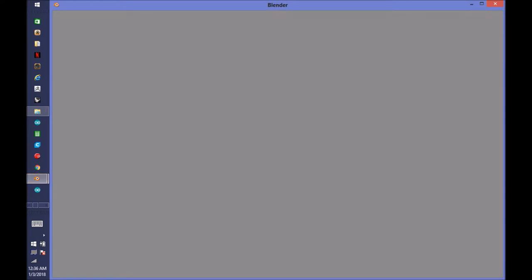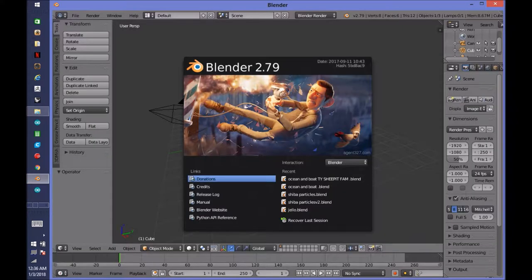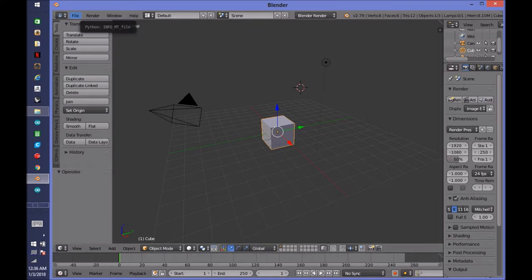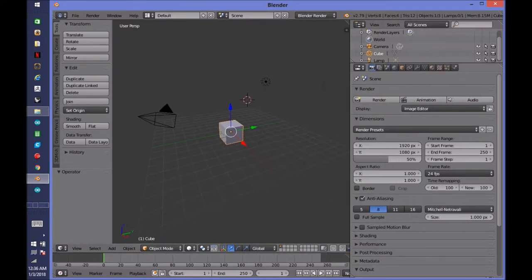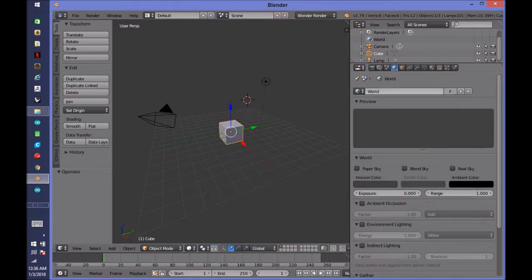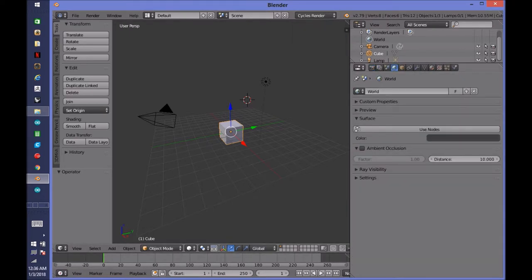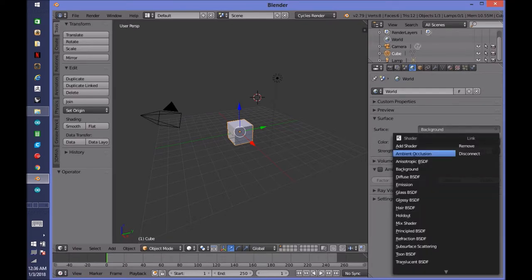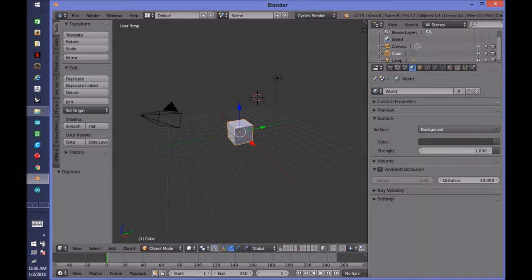I'll go and show you one step that's really important before I show you more about the Sheepit app itself. Any models, textures, HDRs, all your keyframes and animation stuff, physics are going to need to be baked in first off. Any HDRs and stuff like that are also going to need to be packed into the file. So it just means you have to add all the files that originated for your original animation. And let's see, I'm going to add, what is it?